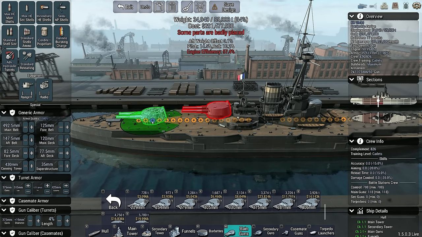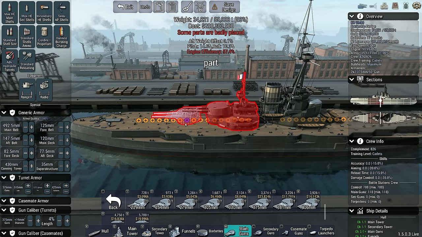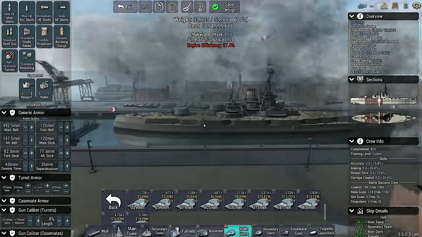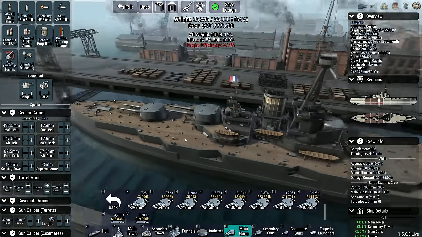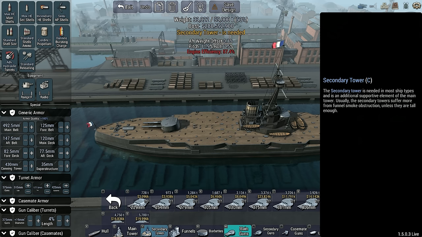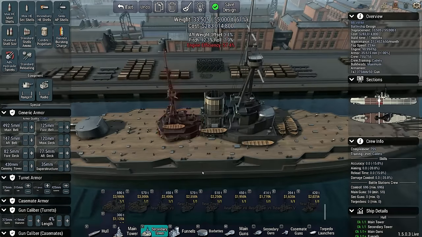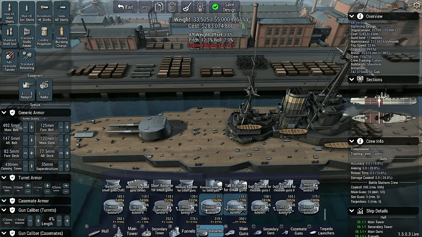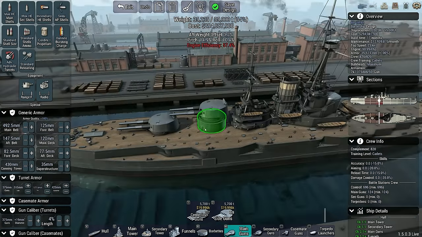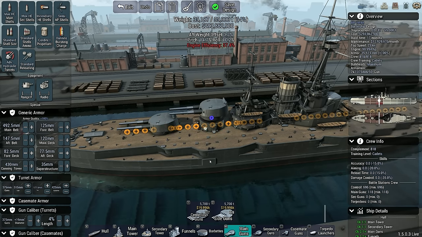That barbette doesn't actually let me put something underneath it. Well, that's disappointing. That's very disappointing. I might as well use a different tower then. Let's go with that one. I'm guessing a standard barbette. Oh, no, that looks weird. Medium barbette then. Yes.